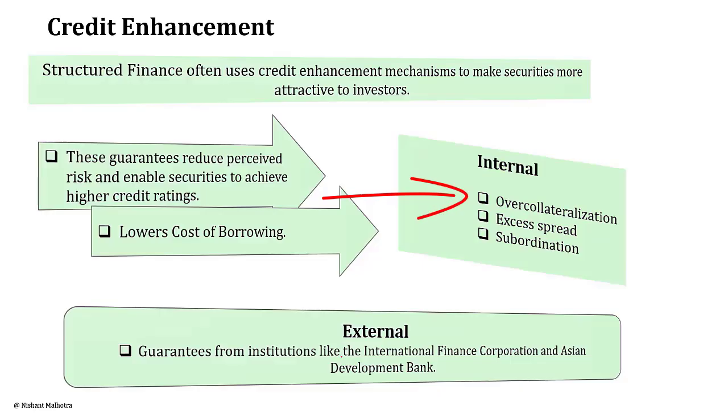So, let's say you have more assets than liabilities. This gives you a buffer even before going to the junior tranche. So the extra buffer which comes before the junior tranche is created by over collateralization. This is very important. You also have excess spreads, basically the interest rate you're earning on the assets minus what's going out. If you have that as an excess, it also helps you. So these are some of the internal credit enhancement mechanisms, like subordination, which I talked about.